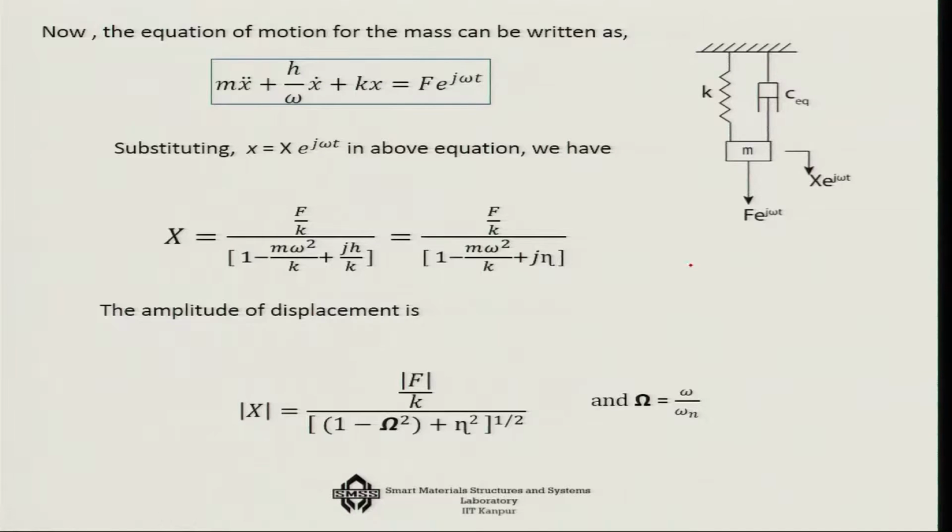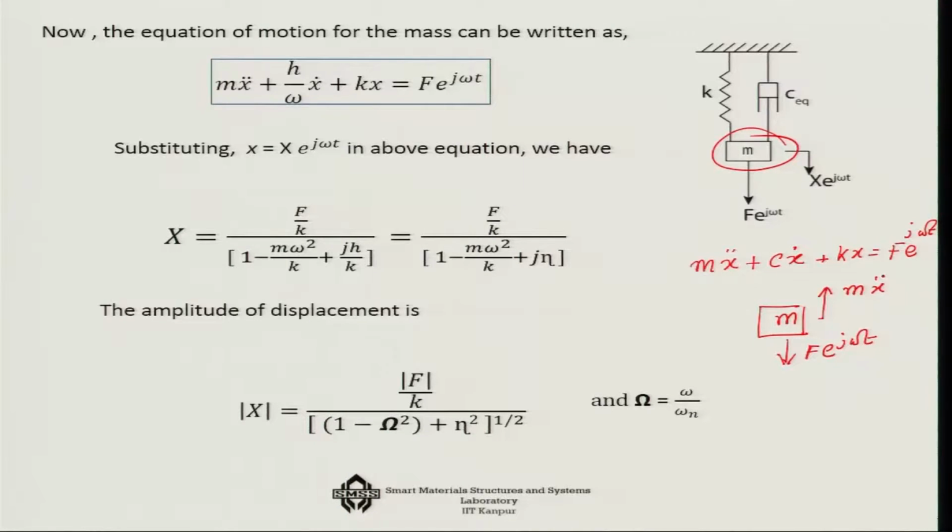I have earlier shown you that in case of a conventional damping system, the equation of motion is m x double dot plus c x dot plus k x equals f e raised to the power j omega t. This simply comes if you consider the equilibrium of this mass m, which is subjected to f e raised to the power j omega t harmonic excitation, and because of that there is an inertia force m x double dot, and there is k x and there is c x dot. So, if I make the equilibrium equation, I get this particular equation, where the only thing that I have done is that this c, I have now replaced by H over omega by using the equivalent damping concept.